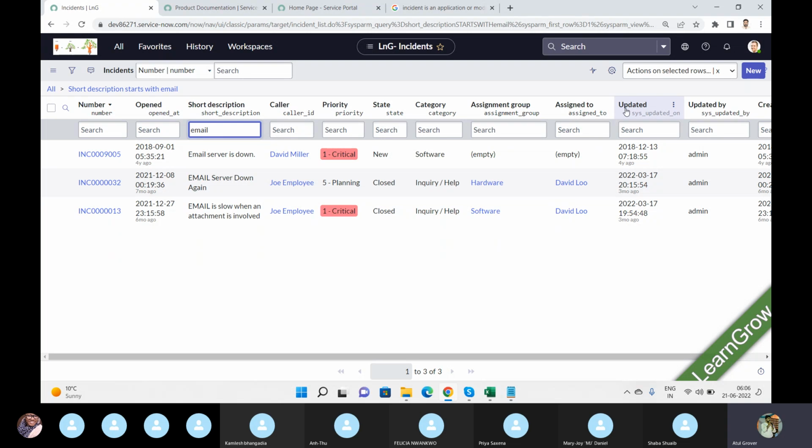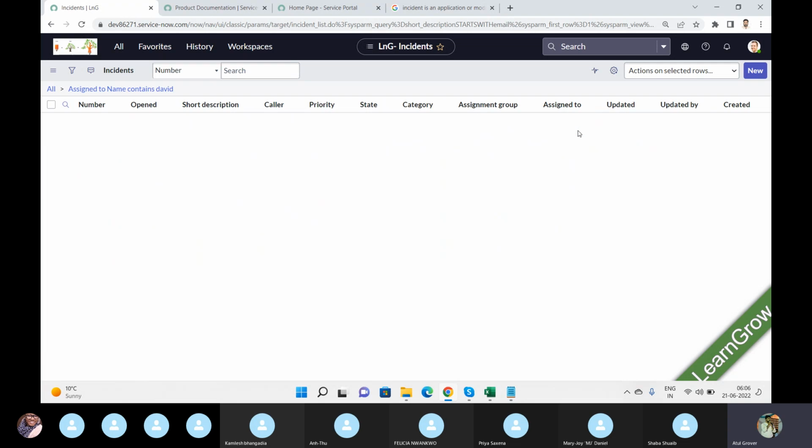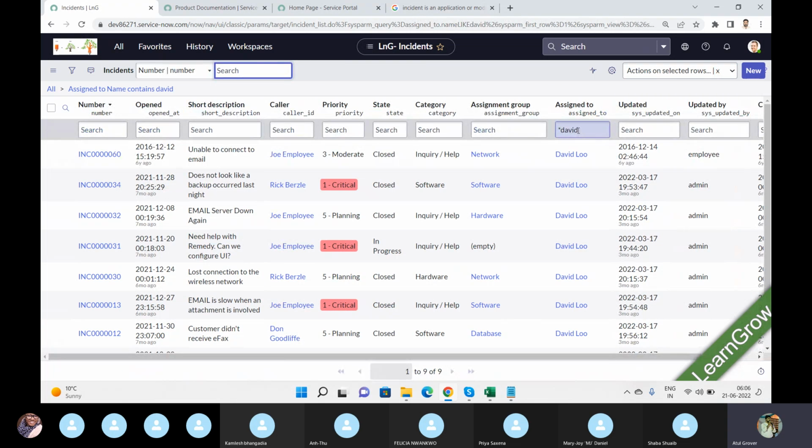Okay, guys, clear? Now the last point which comes here. Let me change this. I have a question: I want to see the records which are assigned to David. I can search it, but after every one hour I have to run this query. Hey, come on, who will write these things again and again?